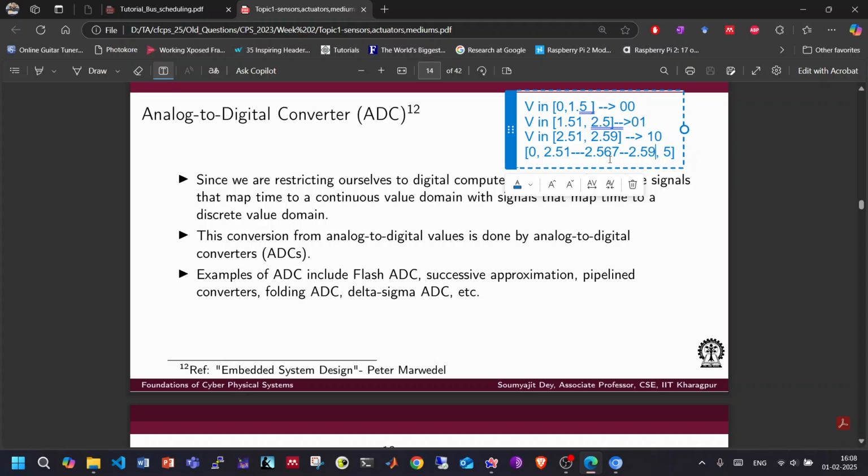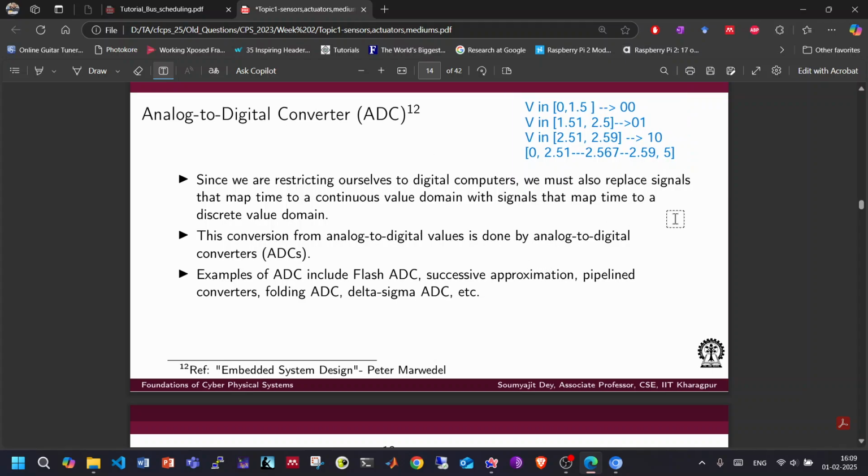Now the more precise we want to be, the more bits we will need. In this case I was giving an example where we don't need to be that precise, maybe measuring from 2.51 to 2.59 is okay, so we are precise to the 10 to the power minus 2 level, and that is enough for me. So you define 2.51 to 2.59 as one level, maybe 2.6 to 2.69 as another level, and you can keep on defining. You can define it being even more precise, depending on how much memory you have. So not going into this further.